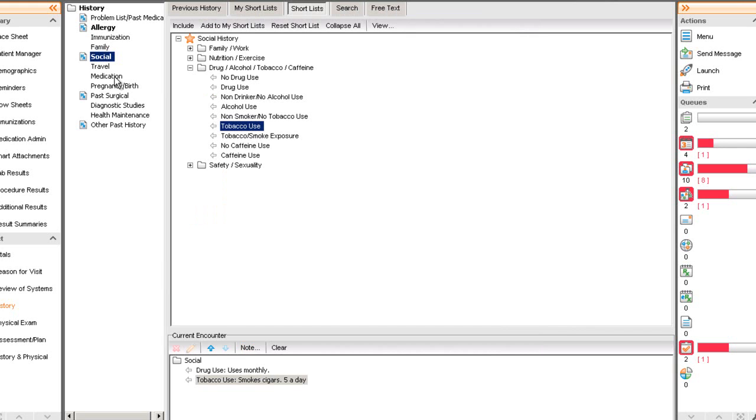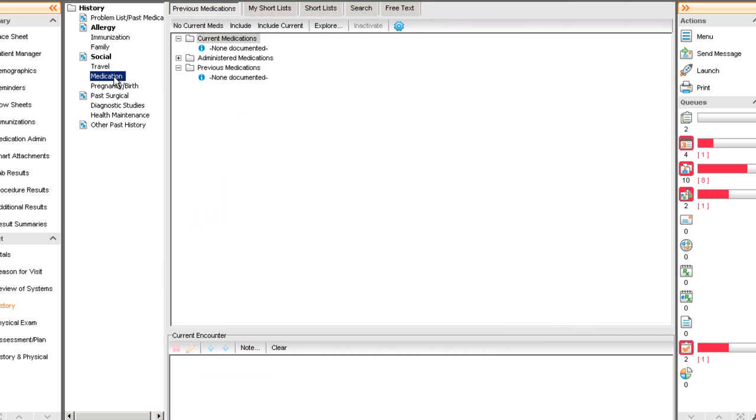And then a very important part we need you guys to help us with is medications. Now, one of the nice features about this program is a lot of patients we will be able to import their medication history from the ERX that we've been using over the last year and a half. So this will be pre-populated for a lot of patients, but you always need to know how to add these.